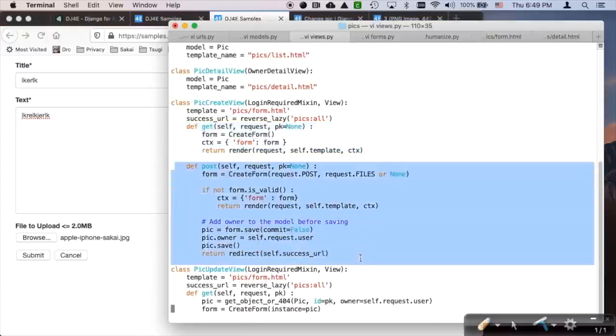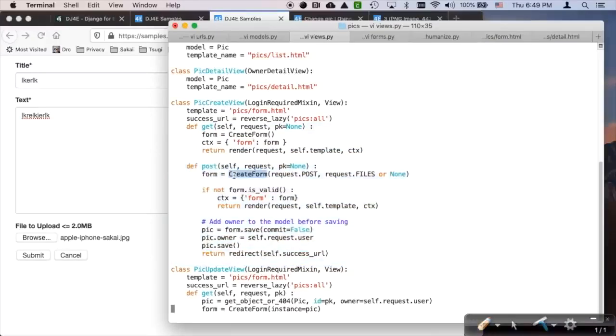And this is probably the trickiest part of this code. If you recall, we can construct a create form and get it back, and we pull the data from request.POST. Now it turns out that these little attached files, like Apple iPhone Sakai JPEG, come in request.FILES, or None just in case it's not there. This is where we're going to do some of our work.